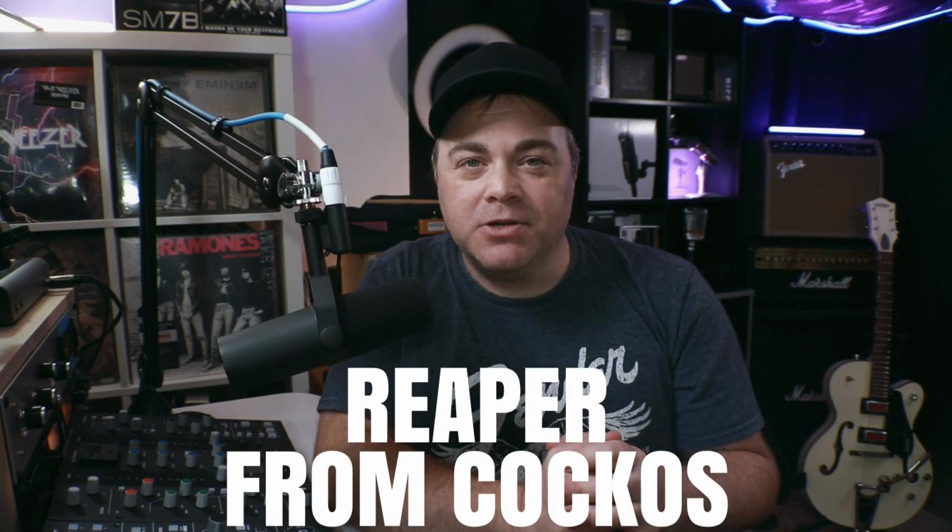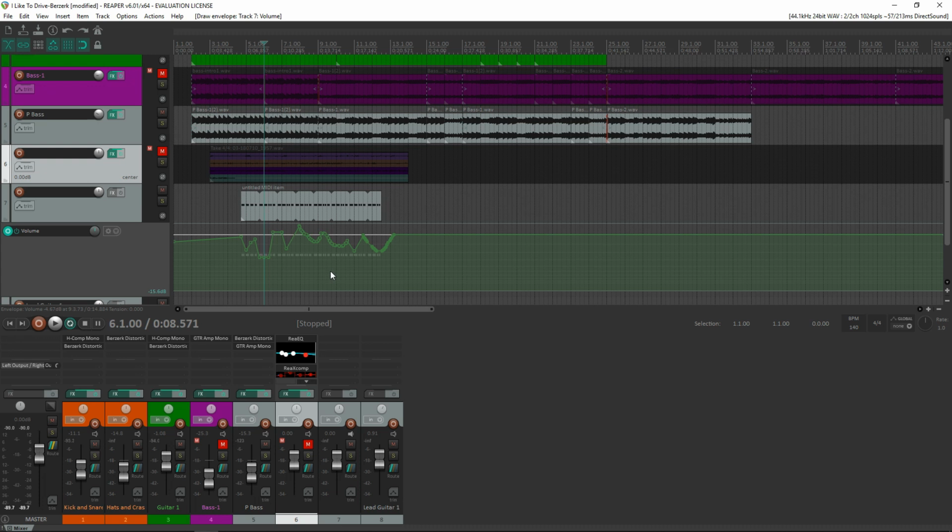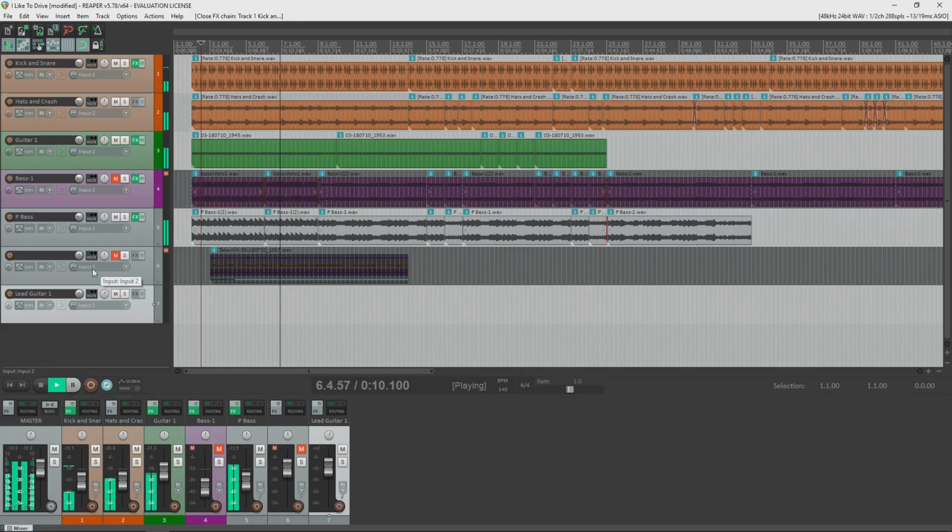Next up is another very popular music making program. This is the Reaper DAW. With Reaper, you get that traditional workflow that some musicians really like, but there are lots of customizations available for Reaper, so you can really customize it the way that you like, or you can find some Reaper themes that you really like and install those.